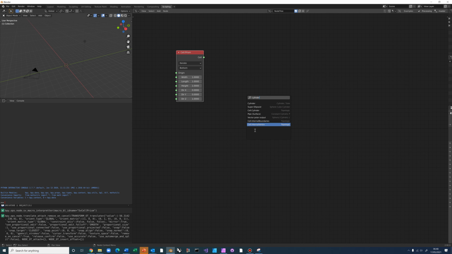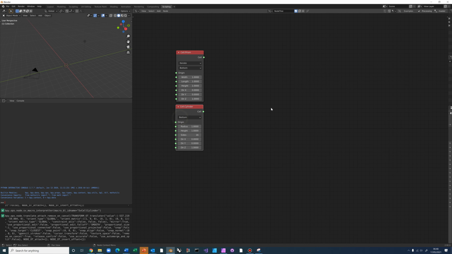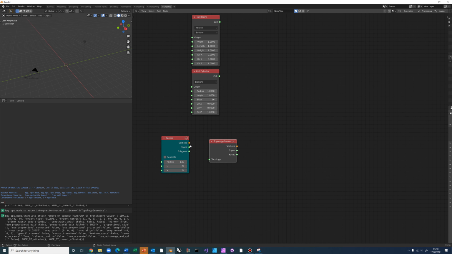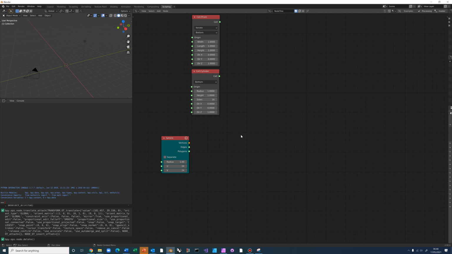So you have to choose cell.cylinder, which is this one. Let's go ahead and create a Blender sphere and convert it. So we have a Blender sphere here, and we'll do a topology.geometry. And sorry, not topology.geometry, I'm confusing myself. Topology by geometry.